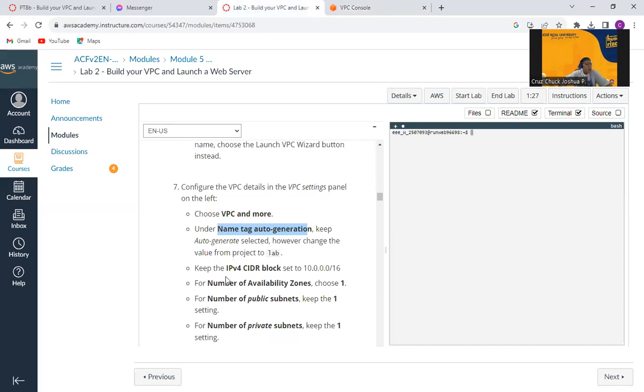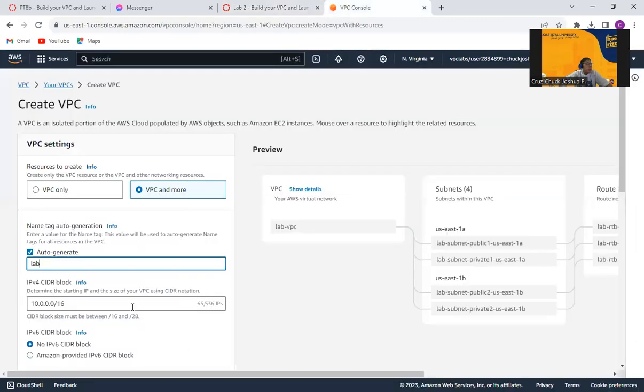Then keep the IPv4 CIDR block set to 10.0.0.0/16. Copy this. Then we can see the IPv4 CIDR block set to 10.0.0.0/16.